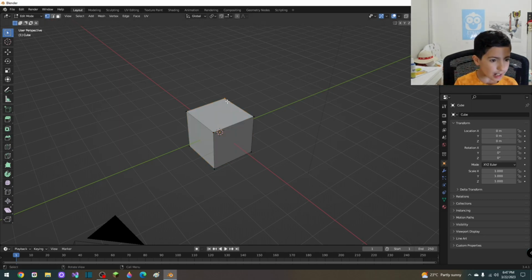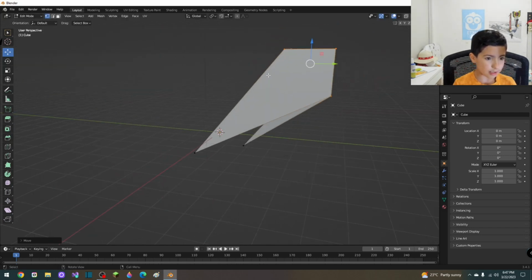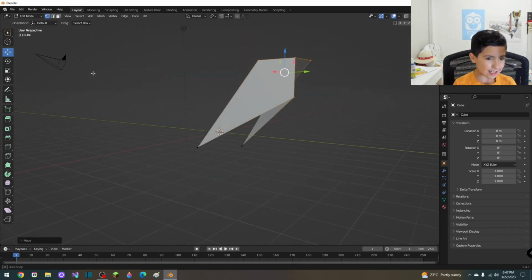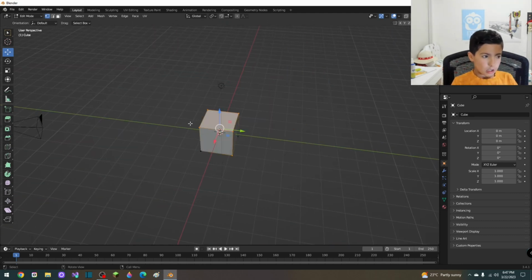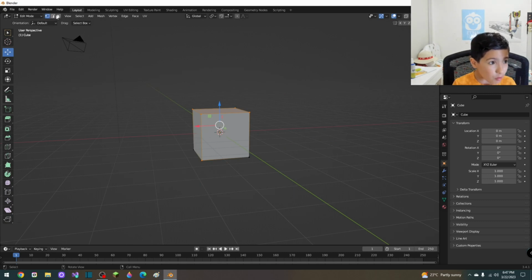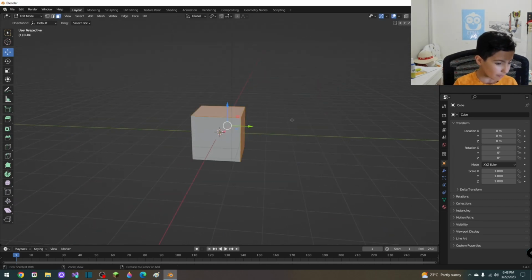And after here we could select one, two, three, four. Then we could move them, do whatever you want. And then here, for example, we got a nice shape, I guess. After that we have line select mode, is that what it's called? Let's see. It's called the edge select mode. After we choose edge, you can move stuff.